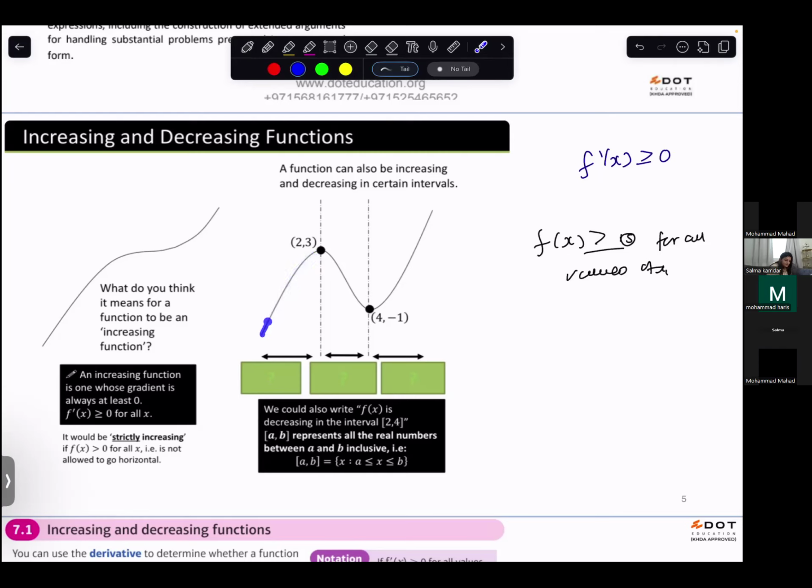Up until the point 2, right? So how will I write whether this function is increasing or decreasing? It's increasing, but not for all values of x. So what will I write over here? This function is increasing. Increasing for what? For the values of x, we don't know the interval, but I would say for all the values of x less than or equal to 2, my function is increasing.